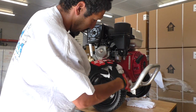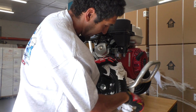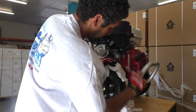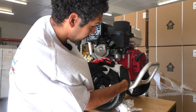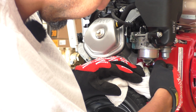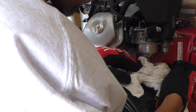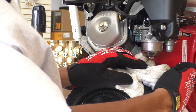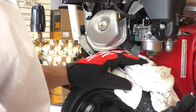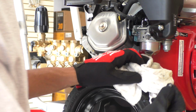I'm just gonna put some rags around because this is a brand new unit I just pulled out of the box. I'm not expecting there to be much fuel in here, but these are tested at the factory. So there is a little bit of fuel. You see it's automatically now dripping out. So I would actually pull this out, allowing the fuel to drain out. You might see bad fuel in here. You might see a little oil mixed in here. This will drain all the fuel in your tank. If you pull this out, it will drain every last drop out of your tank.